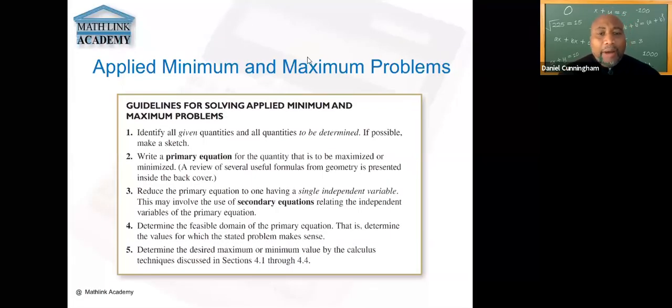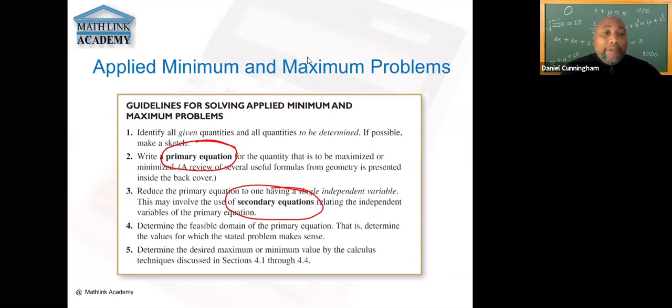So there are some rules or maybe some procedures you can use to apply for max and min problems or optimization problems. The first thing you want to do is draw the picture of what they're trying to optimize. If it's a rectangle, box, whatever the case may be, let's first draw the picture. And with that picture or sketch of the graph, we should also be given or see a primary equation, and then also a secondary equation.